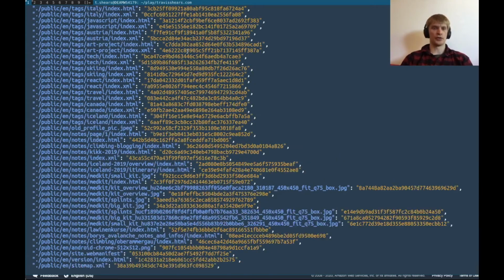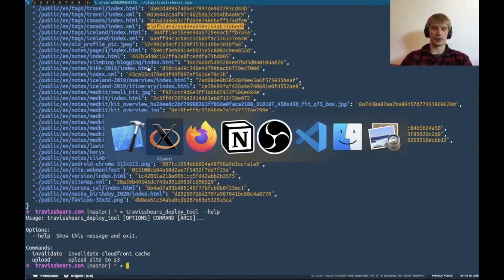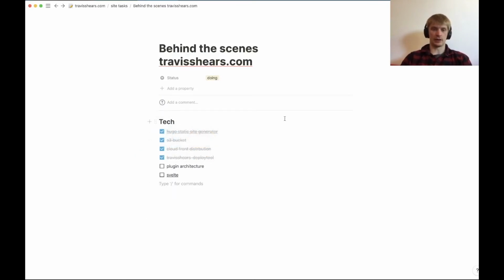All right, so you see every file on the site has an MD5 sum, and this is stored in S3, so I have a remote copy of these MD5s and a local one. When it needs to update something on the site, it reruns and makes hashes of all the files and works out which ones on the server actually need to be uploaded, and it only uploads those ones. You can also create invalidations with the deploy tool as well. So yeah, that is the deploy tool.